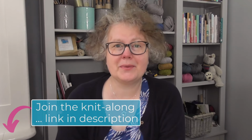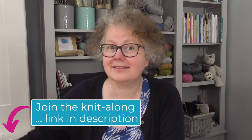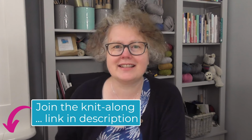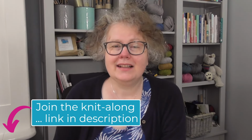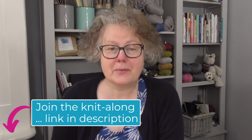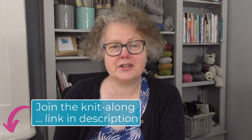We can actually get going with our knitting and, fingers crossed, everyone will have finished knitting everything to wear before it gets cold. So if it takes you 3 weeks of the knit along or a little bit longer to complete your knit, then you'll definitely have it for the rest of the winter as well. So yes, you might have guessed from those simple messages that we are knitting something cosy. Brilliant. I love knitting cosy things.